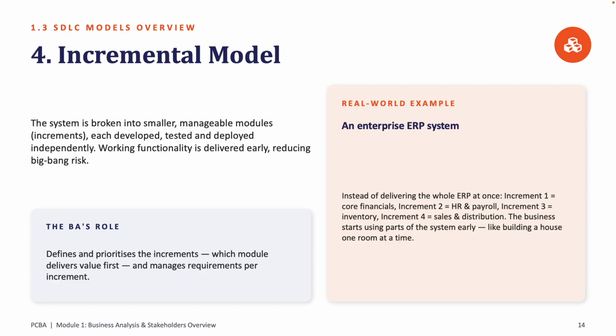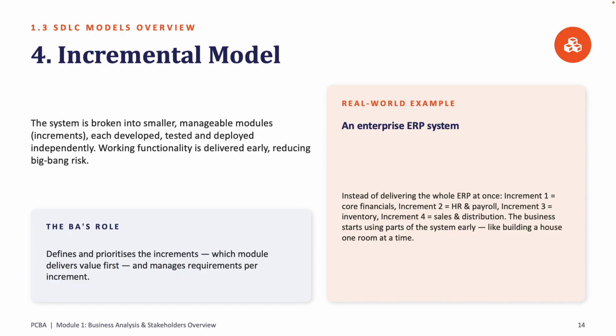A very good example is the enterprise system. I hope you have heard about the ERP, the enterprise ERP systems, which are quite common in most organizations. Instead of delivering the whole ERP at once, we normally have increments. Increment one, maybe you'll focus on core financials. Increment two, HR and payroll. So here you're building a whole system, but you are able to deliver each module independently.